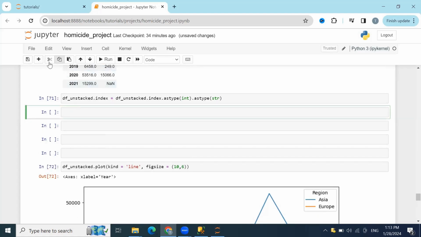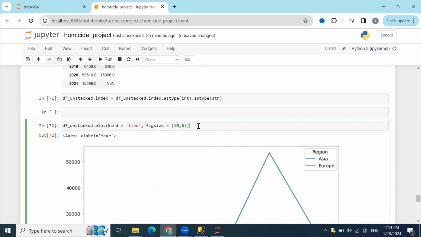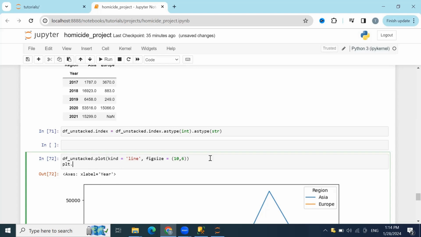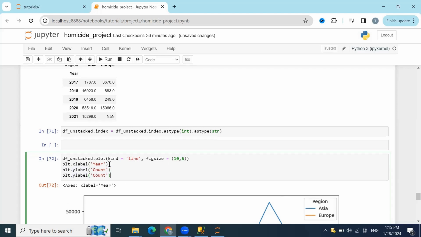So now I can even add in some x labels, y labels here. Just type in plt x label equals to year, and plt y label will be what? Count. And of course we will need to add in the title. plt title equals to what?